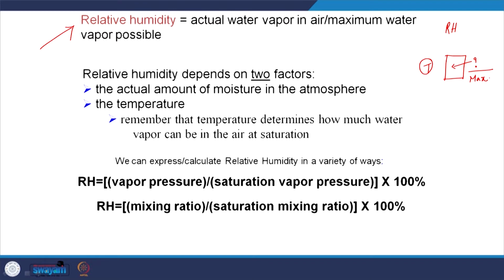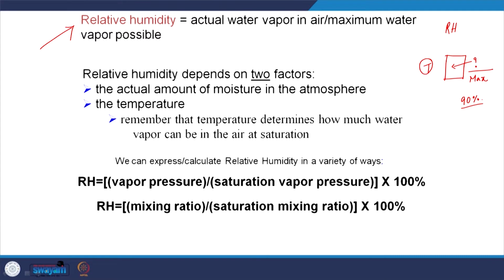That means, let us say if you have 90% relative humidity, what it means in reality is that there is still a provision of increasing the water vapor content by 10% or 15%. I mean, relative humidity can exceed more than 100%. So, the relative humidity is just the ratio of the amount of water vapor that is contained in this air parcel to the maximum amount that can be put into this air parcel.